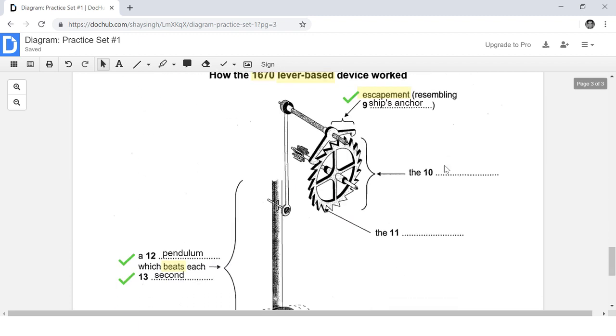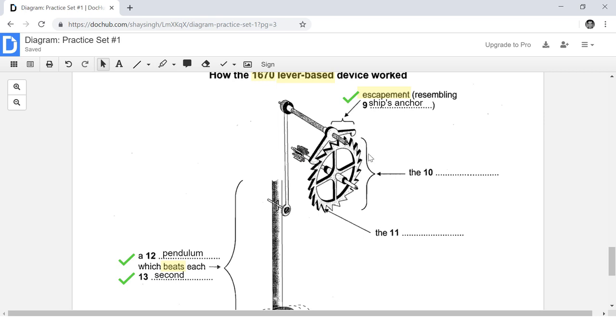So let's read this. Number 10 says that this is the what? It's going to be a noun, and this is also going to be a noun. It's asking us, what are these things called? They want you to take a look at the picture, look at the diagram, and then select the correct language to describe these features, to describe this equipment.